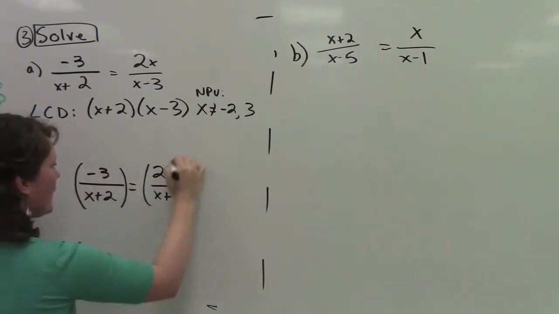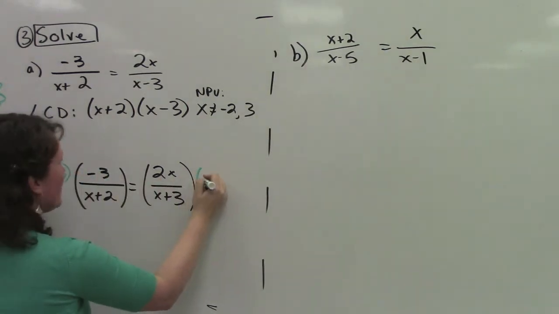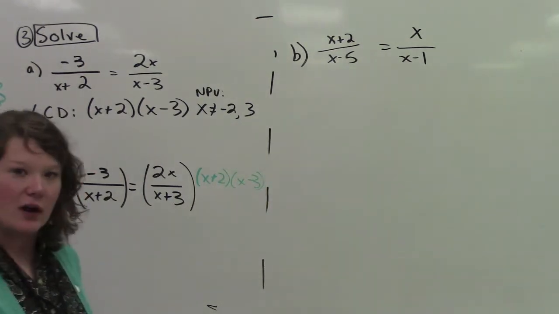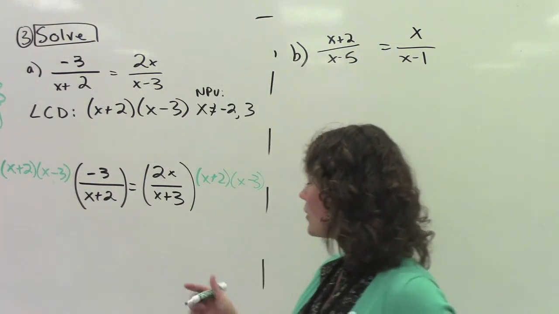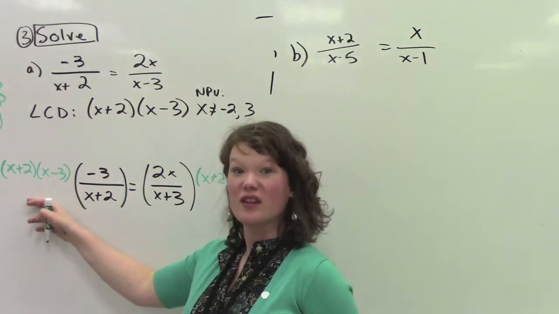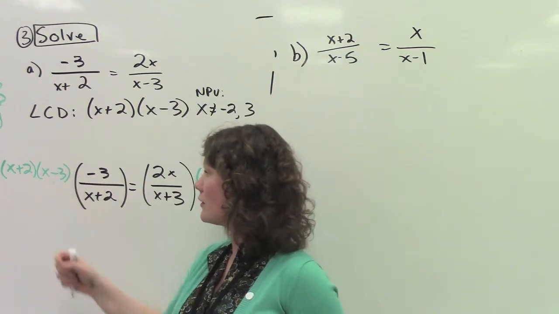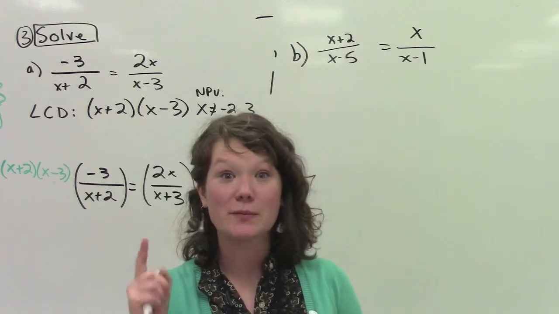What I'm going to do is put brackets around them because I'm going to make this really, really clear what I'm doing. I'm multiplying it by x plus 2 and x minus 3. On this side the same thing, x plus 2, x minus 3. This is different from our previous question in 7.4, where we would multiply by this over this, right? We would multiply by, say, x plus 2 times x minus 3 over x plus 2 times x minus 3. That's because it was an expression. The only thing that we can do is multiply by 1.